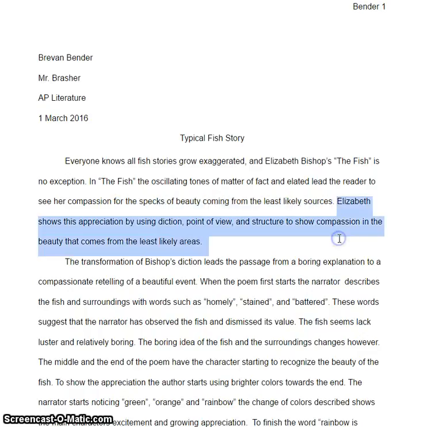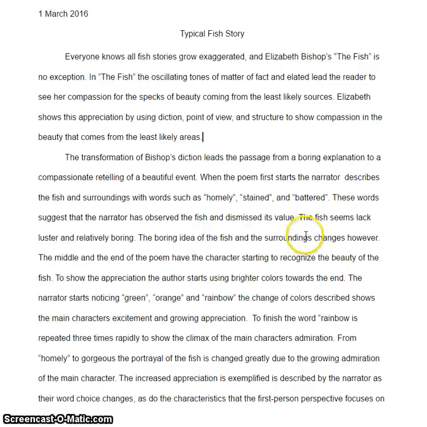Here's what I don't like. Number one, your thesis is not underlined. Number two, you just basically repeat yourself as your thesis statement. So what's the point of writing this and then writing this again in the thesis statement? You need to elaborate a little bit more on this. Yes, beauty comes from that. And what should we do about it? Is it something we should enjoy? Is it something that we should take time to notice because we never know when it's going to be gone? Is it something that, fill in the blank?